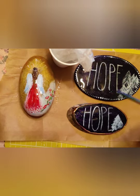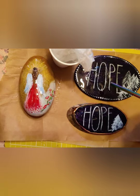Surface layer, the top of the surface. Oh my god, I can't speak.